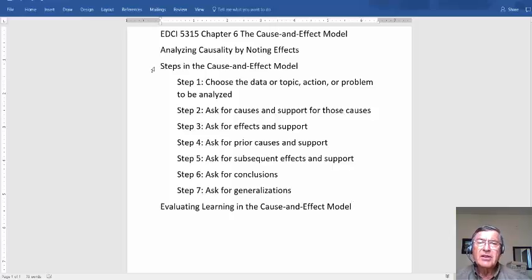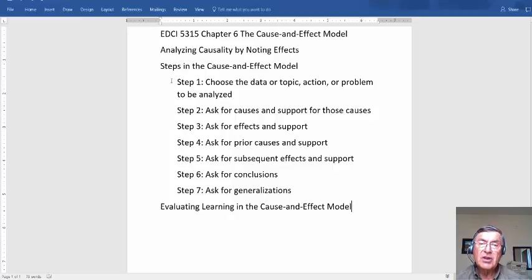The cause and effect is one of the higher levels of Bloom's taxonomy. You think about doing analysis and also coming to conclusions, supporting your answers. That would be the evaluation level of Bloom's taxonomy. One of the higher levels is being able to do analysis and then to be able to support your analysis. To be able to justify your analysis is a very important level of cognitive thinking. So that's what they're learning when they're doing cause and effect.